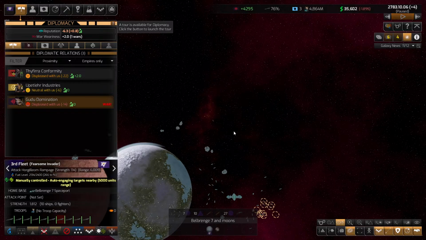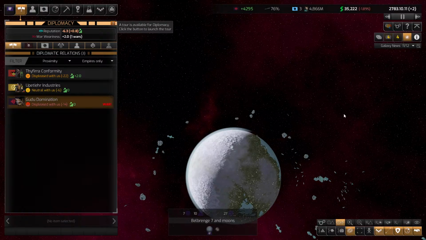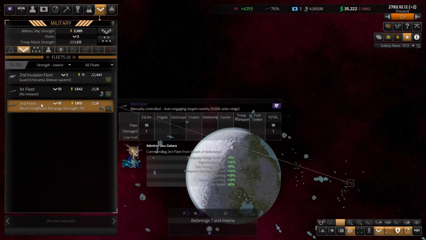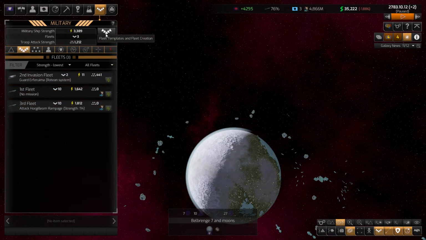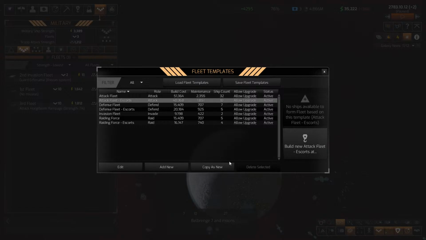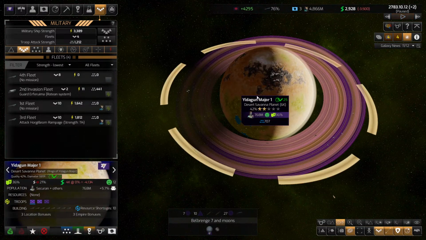Let's kill here. Gonna drop to 2 because so much is happening. If we don't drop to 2, we'll miss things that we have to do. Fleets. All right, that means we should immediately build another escort fleet. Fleet templates, attack fleet escort, build a new one. Let's build it. This is where we want it to end up. Putting them all into this poor planet's queue, though, was probably not the best thing to do.